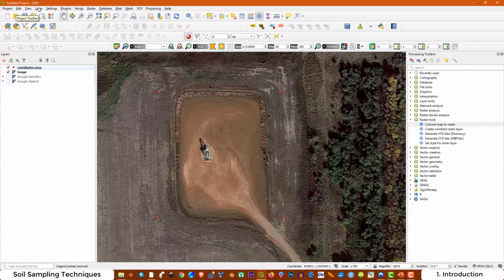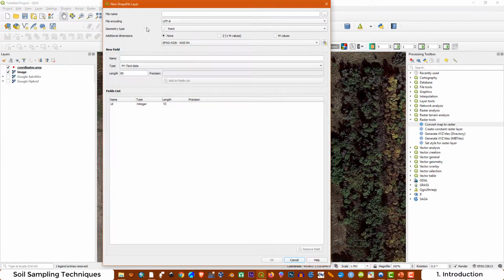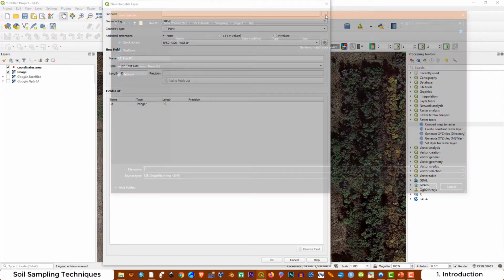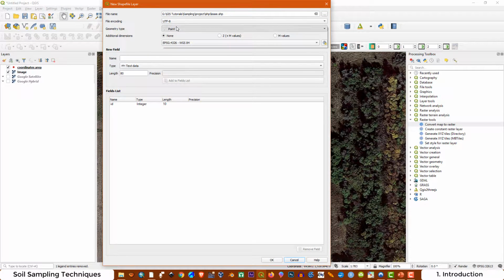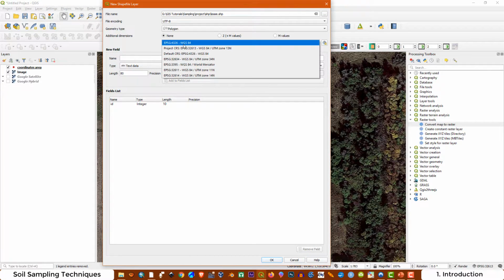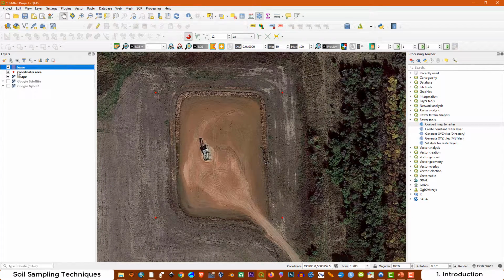The next step is just to create a new shapefile layer. It's going to be the limit of our site. I'm going to save in this folder as site. Save, and it's going to be a polygon. And the reference coordinate system is going to be this one. The rest of these options are okay. Then we have this layer over here. Press the pencil to edit the layer, and we are going to make a square with these 4 points.